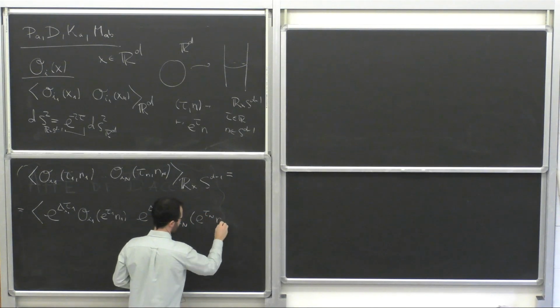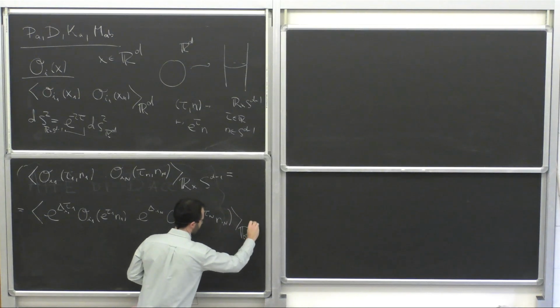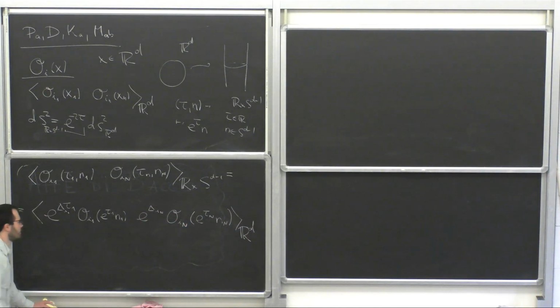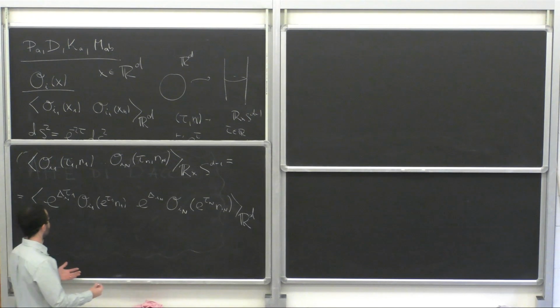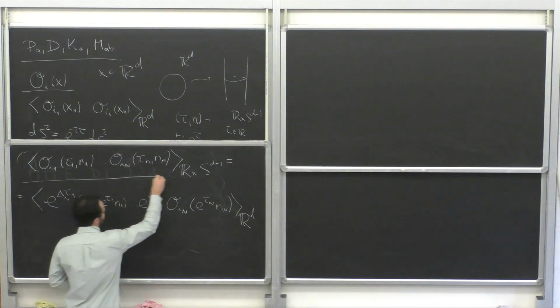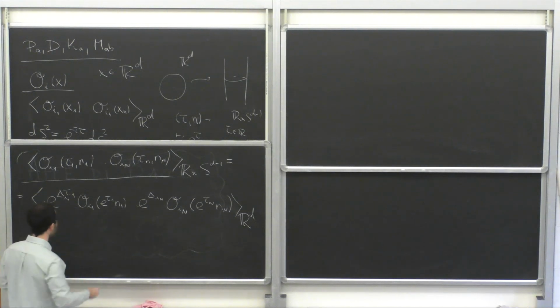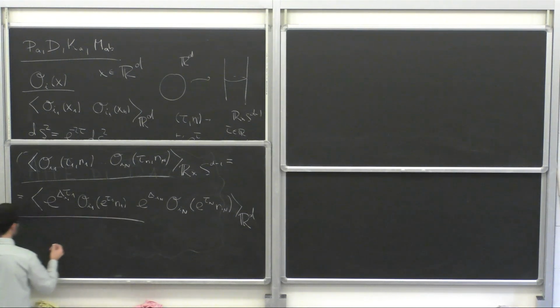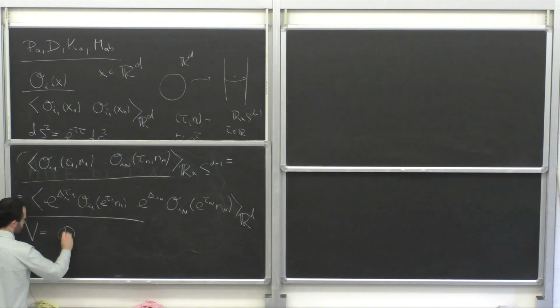Tau n, and this is computed in R^D. Now, because we have a situation where the geometry is R times a manifold, we can quantize, so we can introduce a Hilbert space, which we called V, and that we decomposed into irreducible representations.